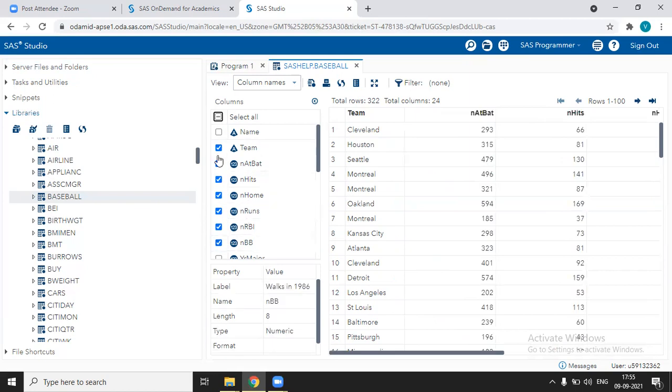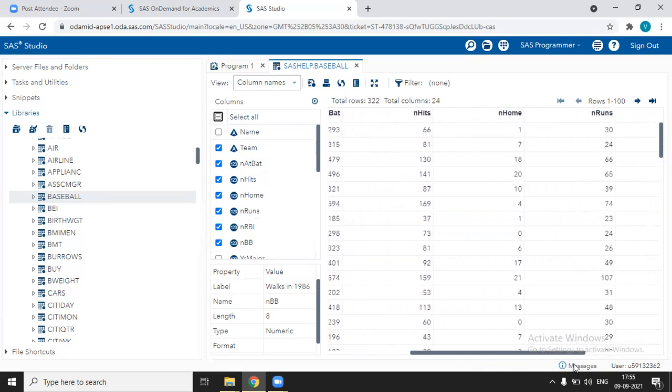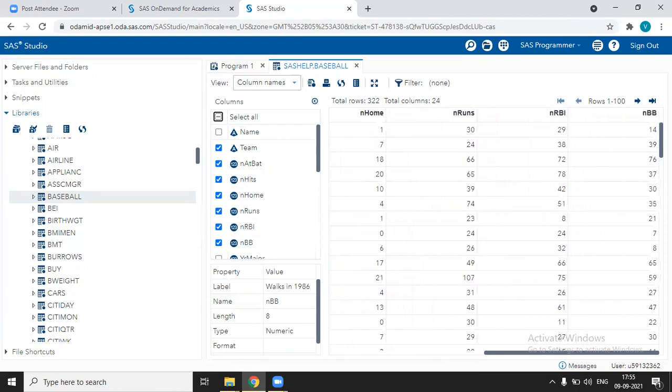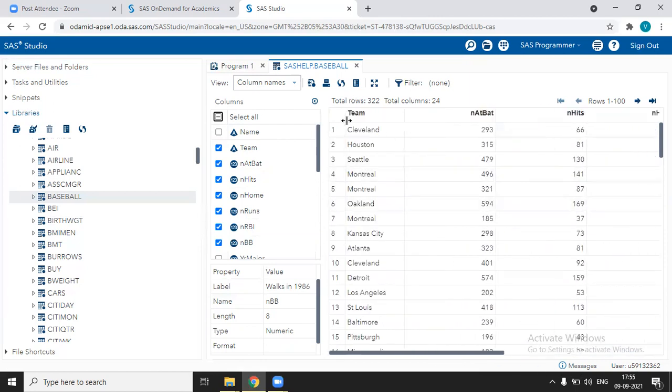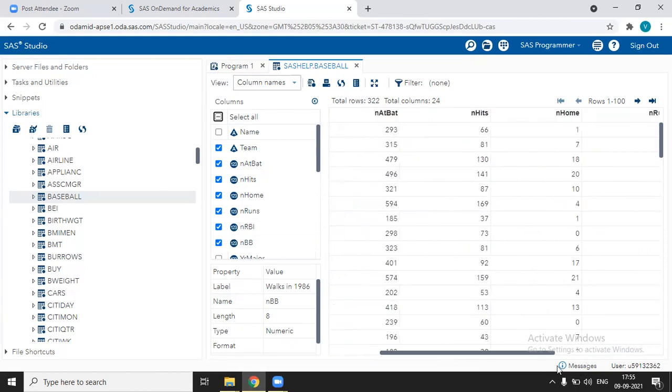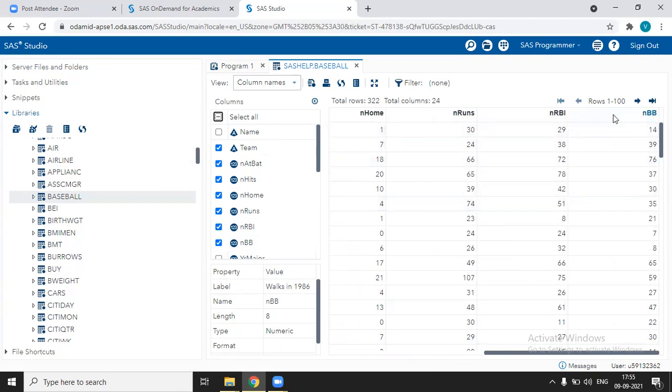You can see all the variables in between team and nBB have been selected. You can also see in the work area, we have the variables from team to nBB. So these are the methods to select and deselect the variable names.